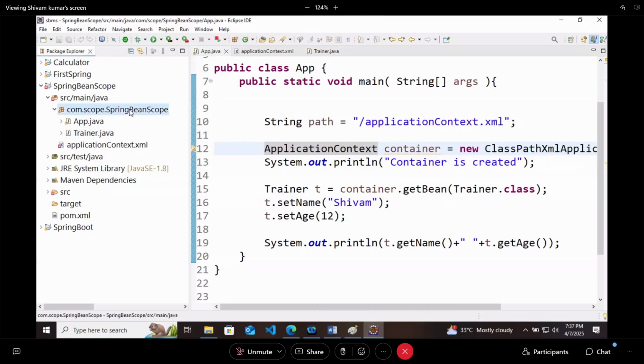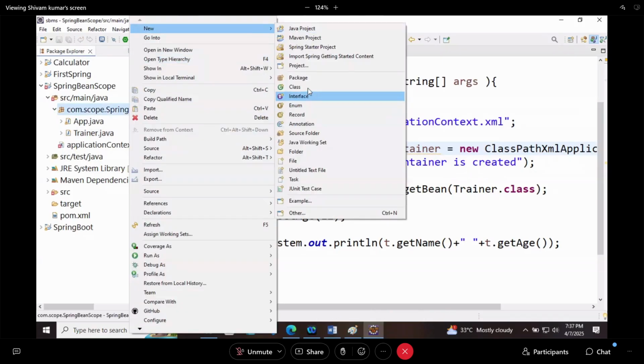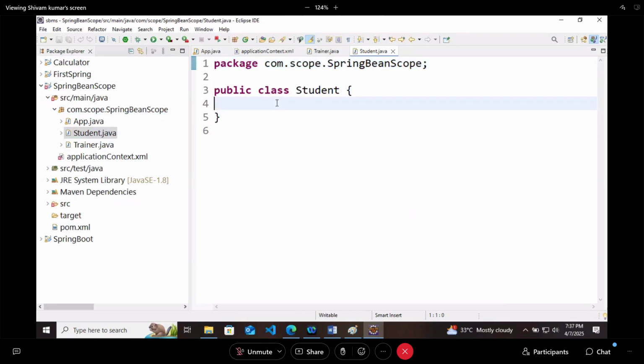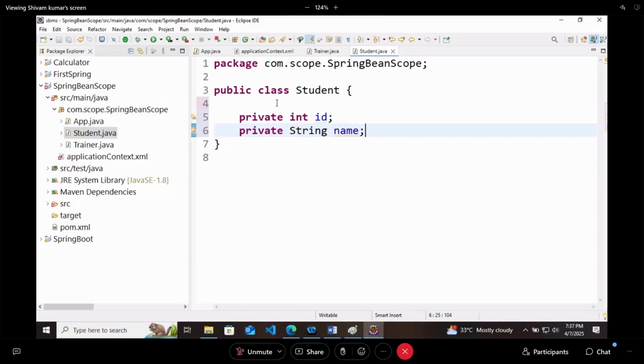So let's create. So what we did, we created a student class. In the same way, a student class will have some private fields. Let's say like this, private int id, private string name. Like this we will do. Again, it should have getter setters.